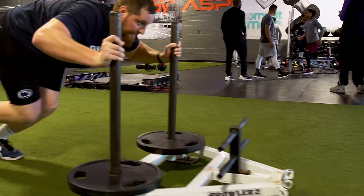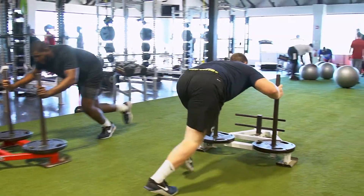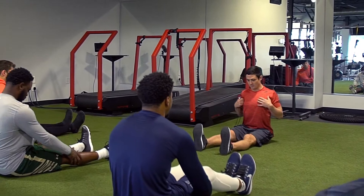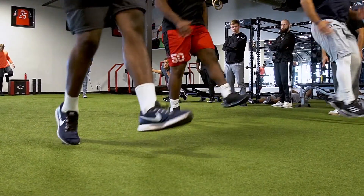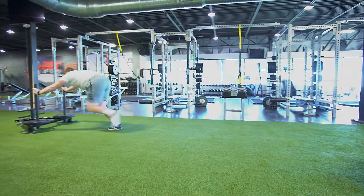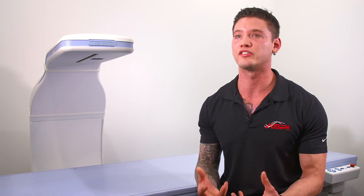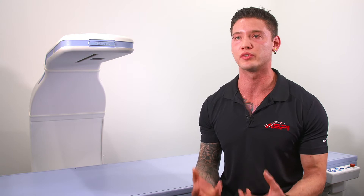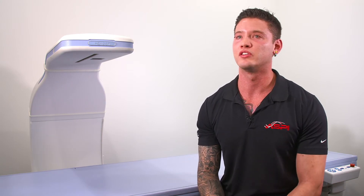What we saw was that he had a tonically active hip flexor, and because of that it may have accounted for some of the overuse and extra muscle mass in that right leg. But that tonically active hip flexor was also inhibiting his glute complex. When we were able to fix those tonically active hip flexors and actually engage his glutes during real training, at the end of six weeks he was at the combine breaking records.